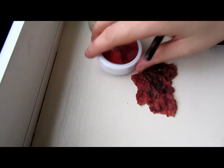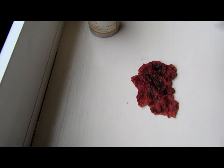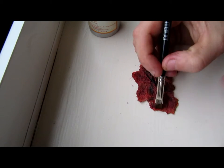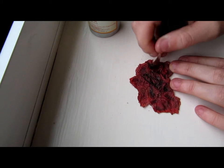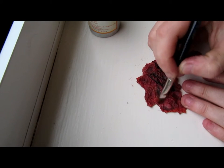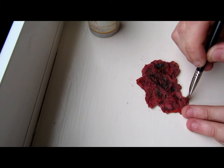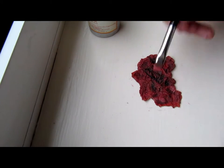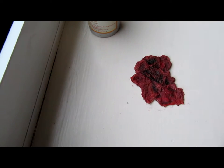Now I'm going in with my Ben Nye in Severe Exposure — it's got all these purpley reds and browny colors. It's probably not the best colors, but you can use any ready colors you want. I'm just filling in sections where I haven't put black. It's very important that you don't mix them too much because it spoils the depth and texture. I'm adding the purple, brown, and reds to the raised-up bits to give a real meaty look — just going by eye, no real formula, just what looks good.